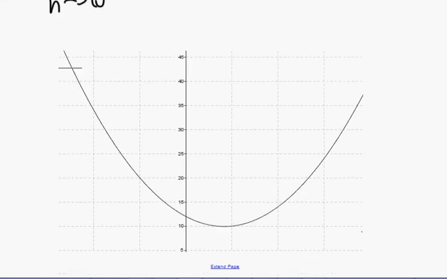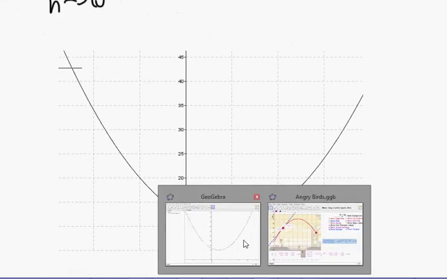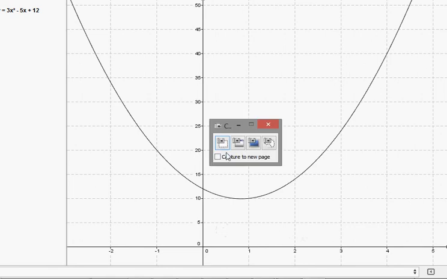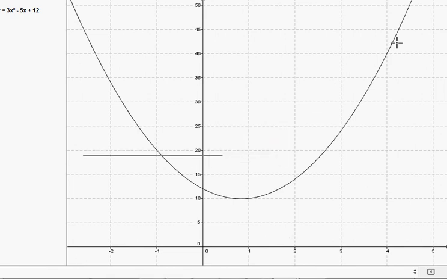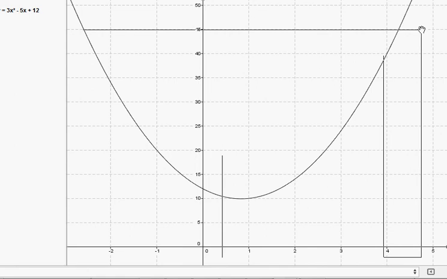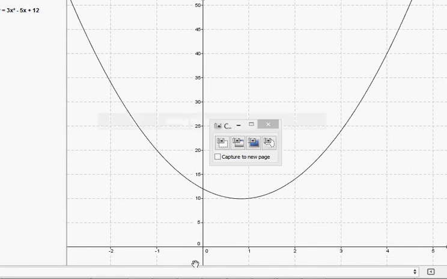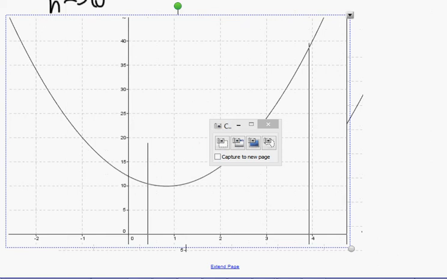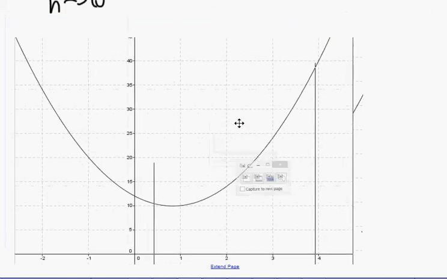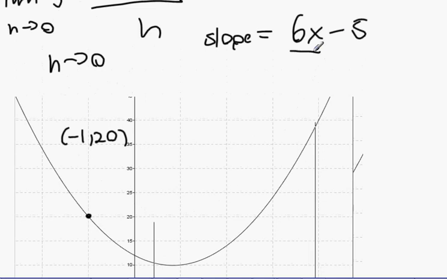So for example, if I wanted, I do need the x-axis here, so I'll just have to take another one. So, if I wanted to find out the slope at x equals minus 1, for example, okay? So, if I wanted to find the slope of the tangent at x equals minus 1, x equals minus 1 is which point on the graph, guys? It's minus 1, 20.